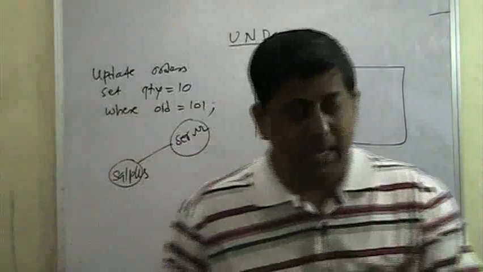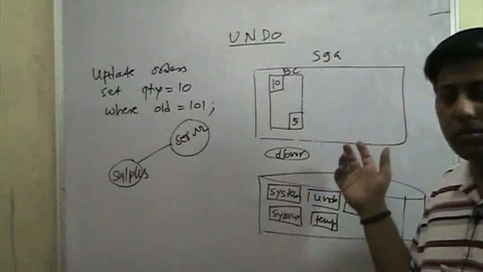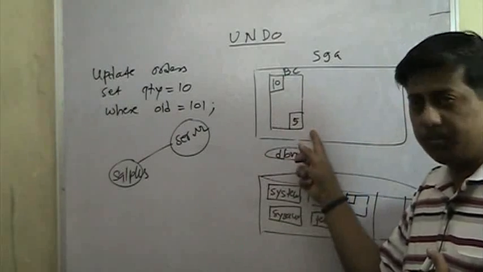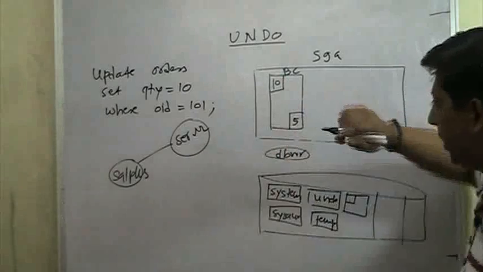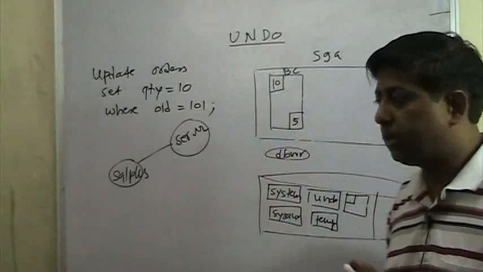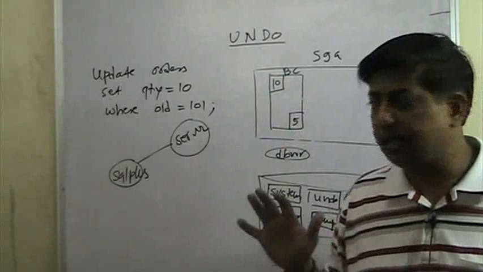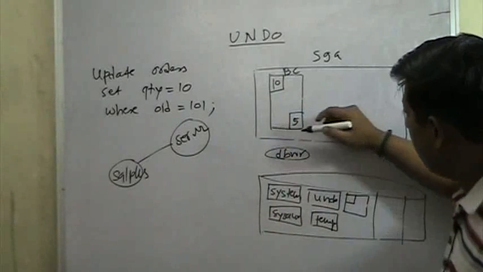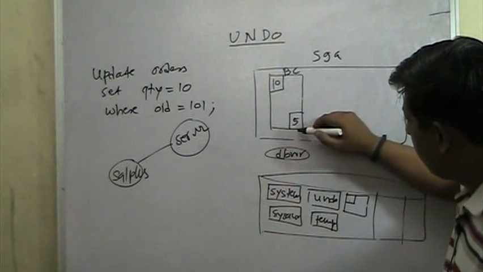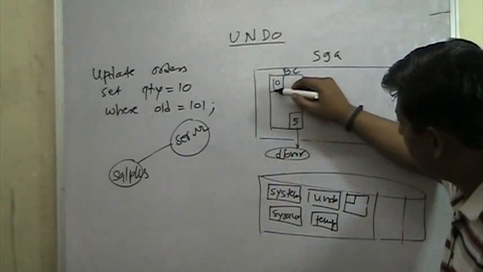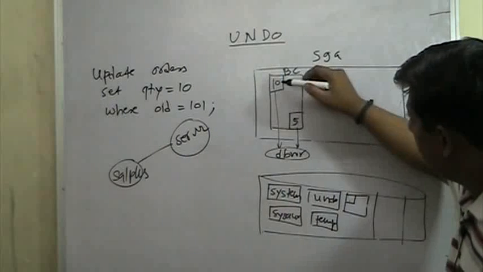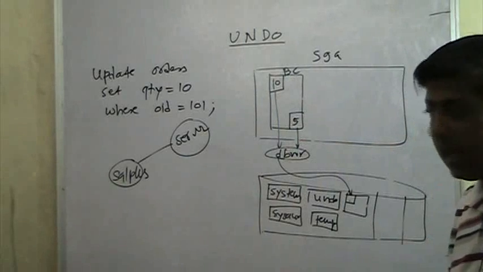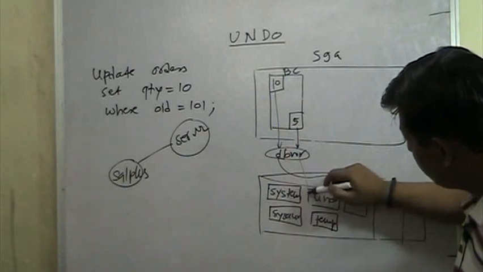When will it get written to the disk? We don't know that yet. It depends on the activity of the DBWR. Okay, so now this is undo. If DBWR thinks that the time has come to write things to the disk, even if the user has not committed, the important point is that the user has not committed, the user is still thinking what he should do. DBWR may say, okay, I'm going to write this block as well as this block, both of these blocks will be written to the disk. This is the original block, so it should go to the data file, which will go over here, and this is the undo block, which will go to the undo tablespace.